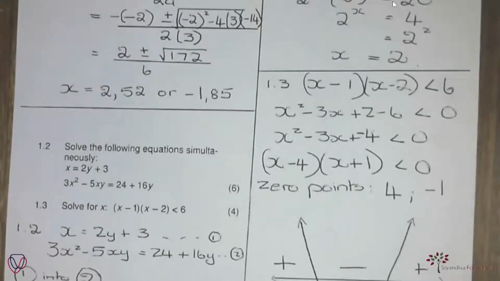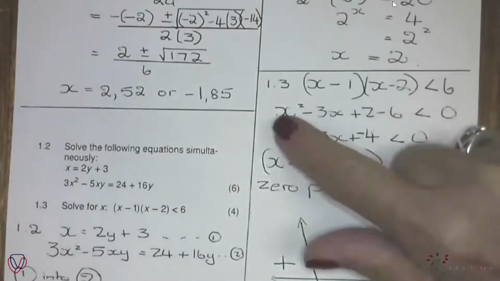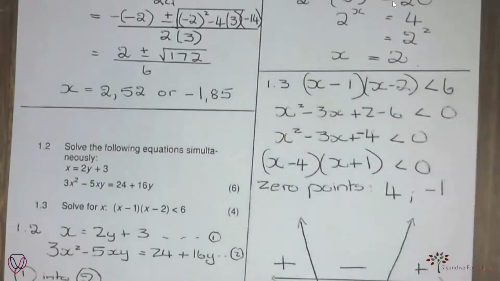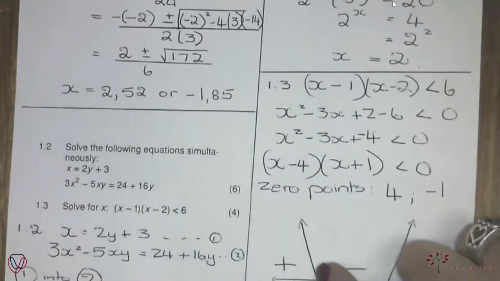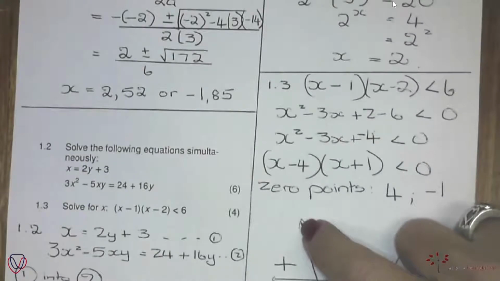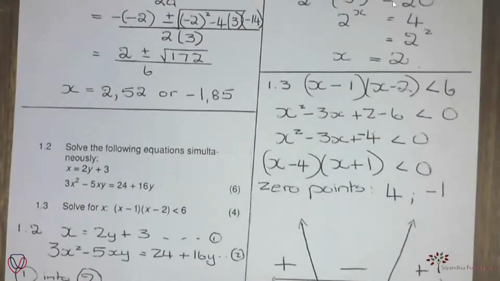On the number line, you draw a little parabola, just a rough sketch. You look at that positive there. It's positive, so the parabola must be smiling. And it is smiling, okay? And then you put positive, negative, positive, because on that side, the parabola is positive if you compare it to the y-axis. On this side, the parabola is also positive. But between these 2 points, the parabola will be negative.